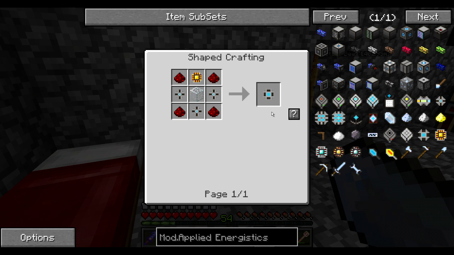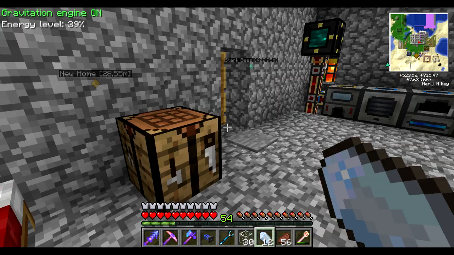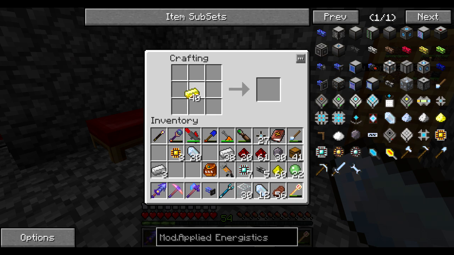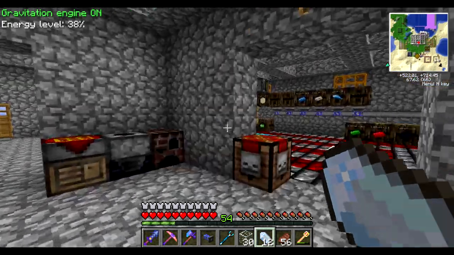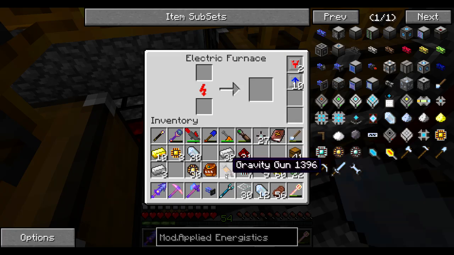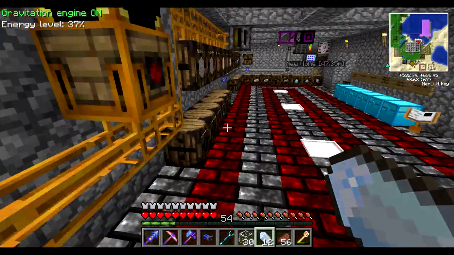Now I'm going to make this, so I'm going to need some more ME basic processor. I should have made some more silicon, and I should be able to make it. So some more gold, some more silicon, some more redstone, and this thing gives me the basic material which can be cooked. I turn off the timer here so I can cook things manually using the Industrial Craft power. It's just faster than the BuildCraft furnace. So this is it.